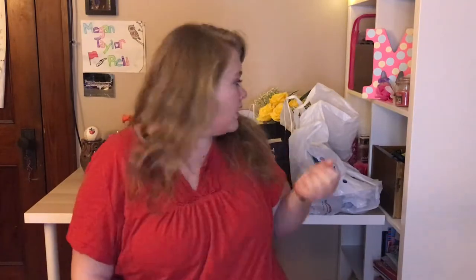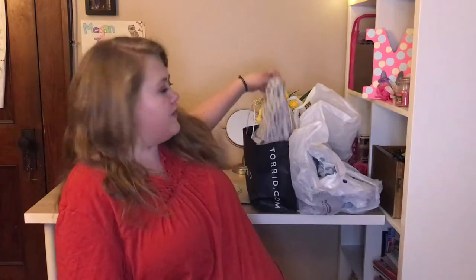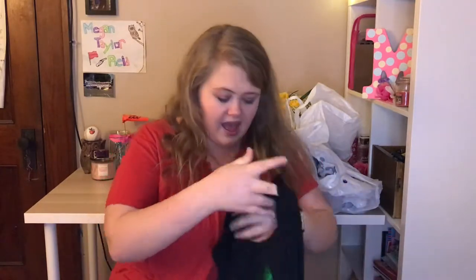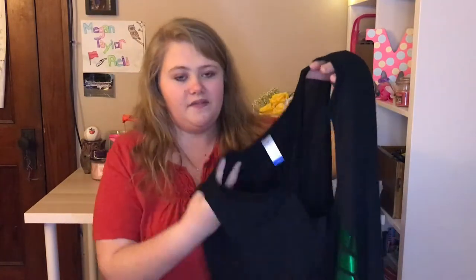My mom convinced me, since I was spending time at the lake or outside at the pool. This is more t-shirty material and probably nicer for running around the lake or the pool than the other one, which was more like this seam material. I'll show you that in a minute. But I love this one.